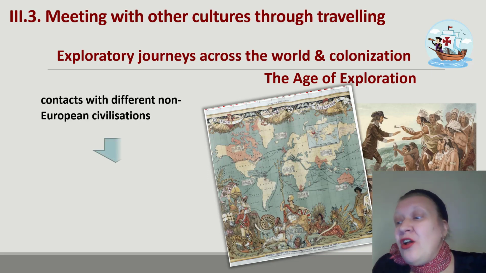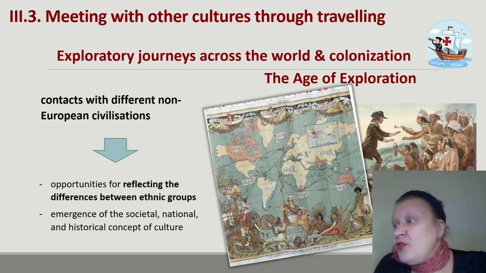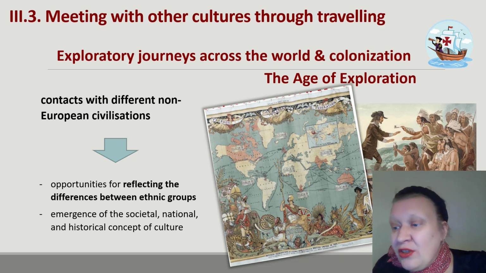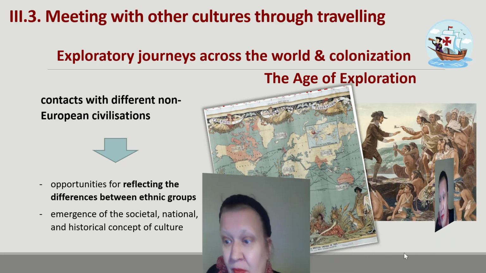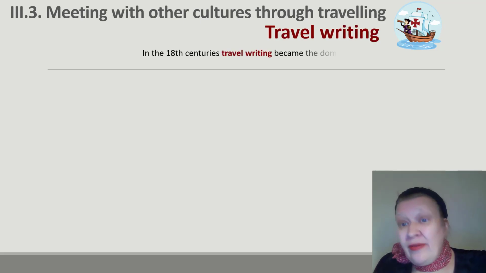From a purely cultural perspective, the age of exploration and its results enhanced the contact with different non-European civilizations. Therefore, it provided an opportunity to reflect on the differences between nations and contributed to the emergence of the societal, national, and historicist understanding of the culture we discussed. The traditional written form for this reflection was travel writing, right?